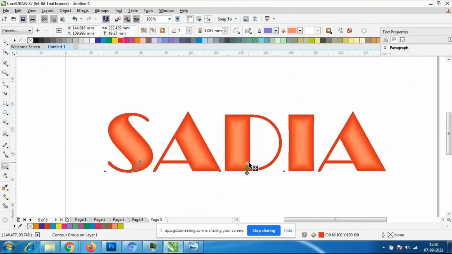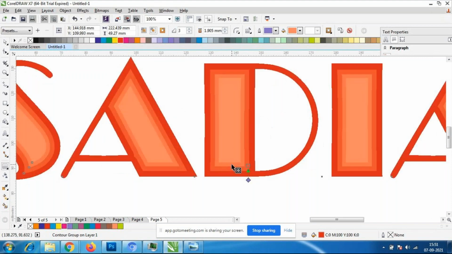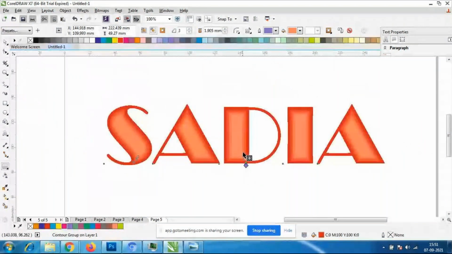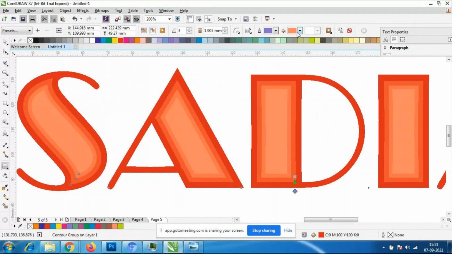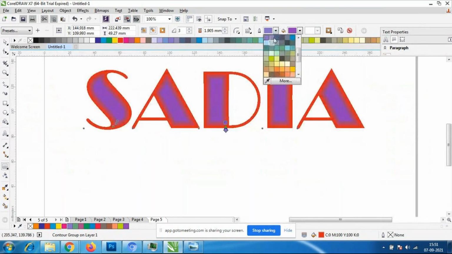See here, again you have a point over here. In that point itself you have to reduce it. If you want to differentiate with different colors, again you have to go here and see, different colors you can give. Outline also different colors you can give.